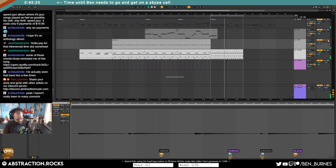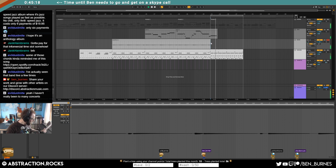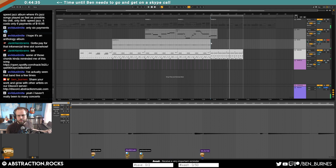Good, another chord to get tangled up in. Well, yeah, I wouldn't imagine many people have been to many concerts the past year. Again, I'm trying to go with something simple. I shouldn't overthink it.